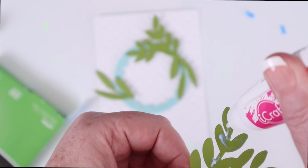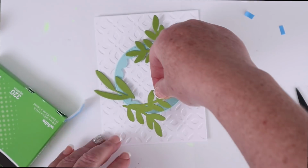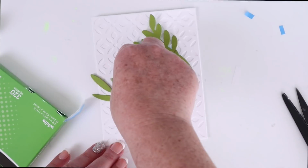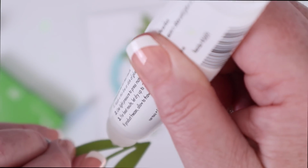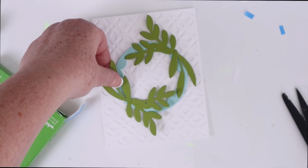Then I'm going to use these leaf die cuts. Now again, I didn't use the stamps. I just cut out the leaves out of green cardstock and I'm going to adhere them down to the circle. The circle is basically a template for me to work around so that I can see how these leaves should be adhered that will look like a laurel.